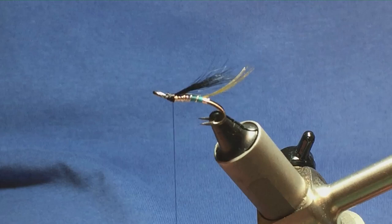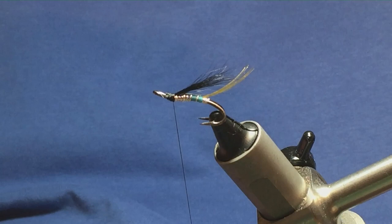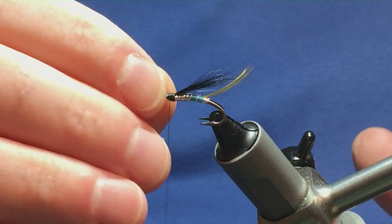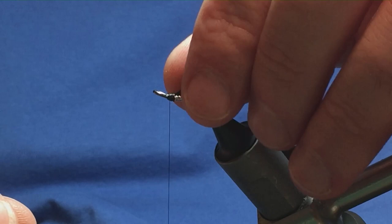So to secure in the wing, I'm just going to put a like a super glue onto the thread. Then I'm just going to bring the thread with the super glue down over the cut ends, just securing in the wing. You want a wee sparse wing on it, especially on a size 12. Well, I feel that's what I need. That's all that I need on it.